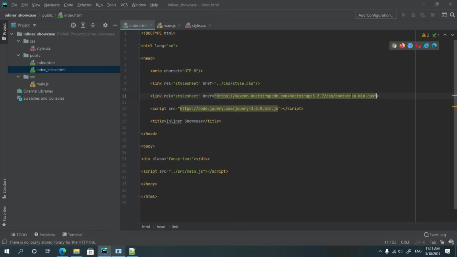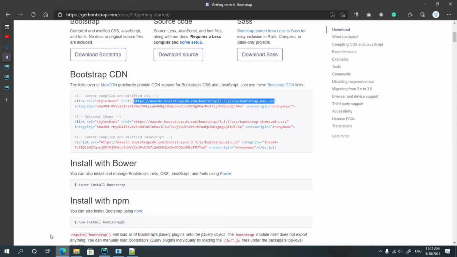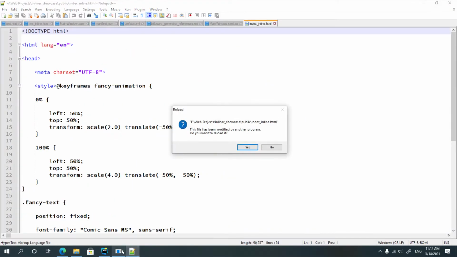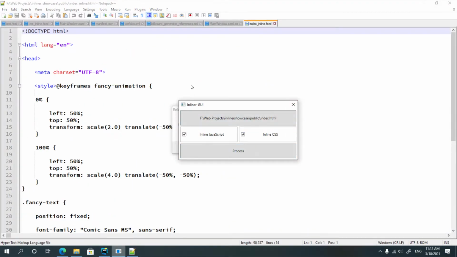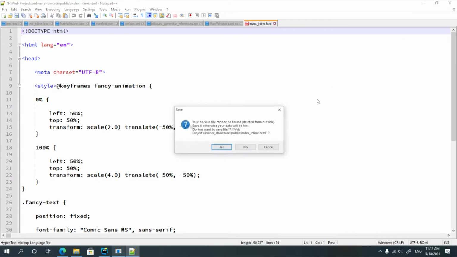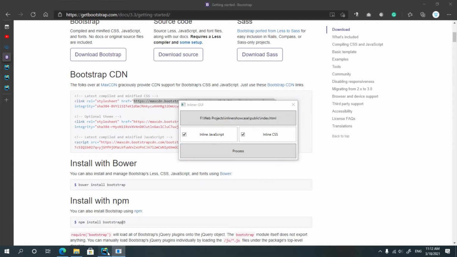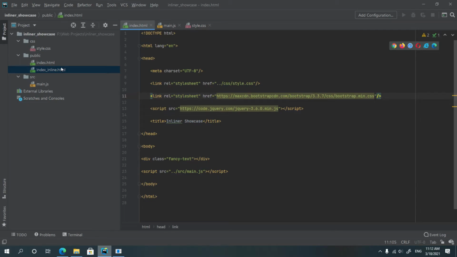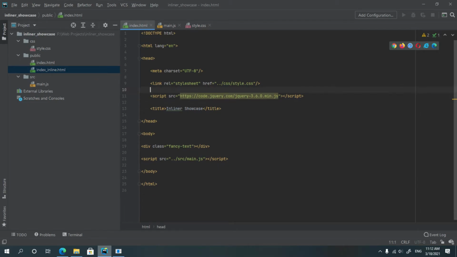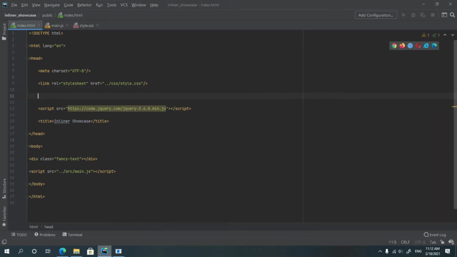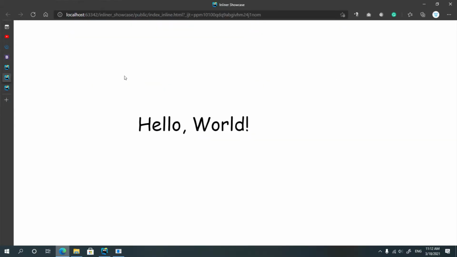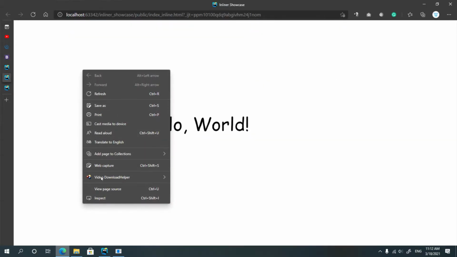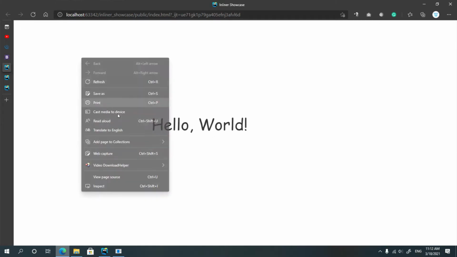Sorry, this is incorrect. Let's go to the index.html file. Cut this one, go to the index file, paste it again over here. Okay, let's open the browser and refresh the original website.